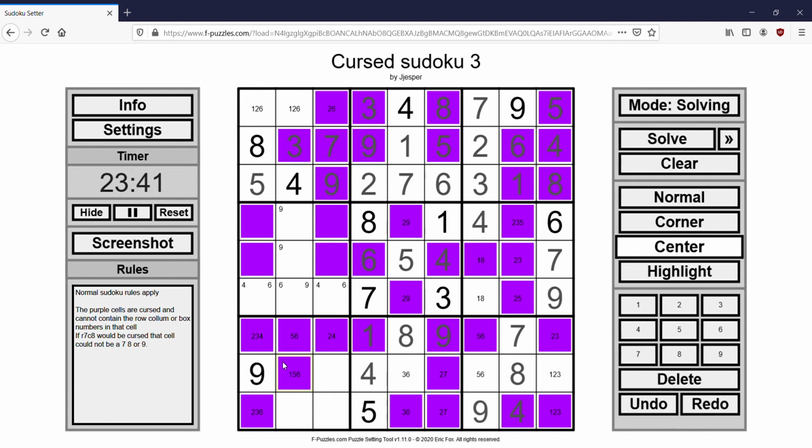All right, let's do some more restricting. Let's take a look at these. What will finish the row? What's missing from the row? 1, 2, 3, 8, and 9. Well, there's your answer. 9 can't go here or here, and the only place then 9 can go in the row is here. And that will take that corner mark out there, and it'll take that corner mark out there. Clean it up a little bit.